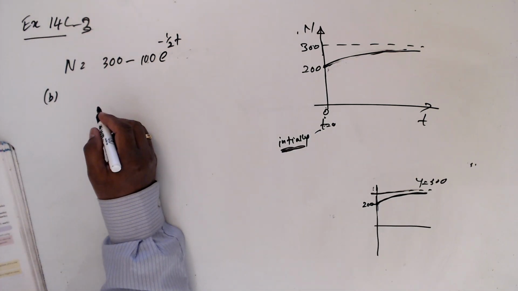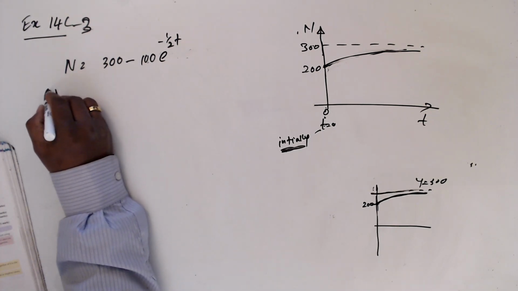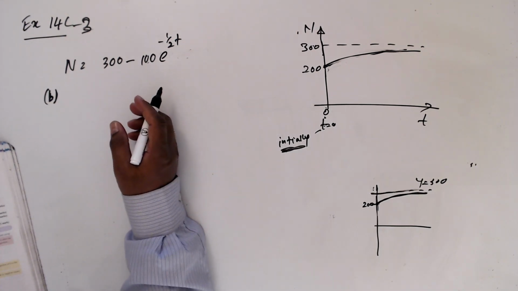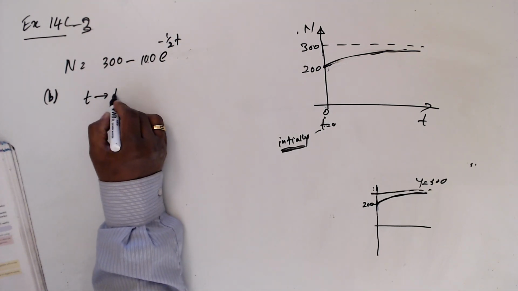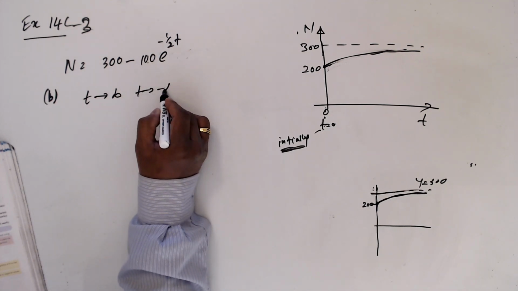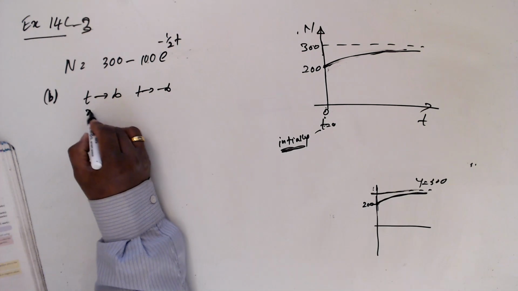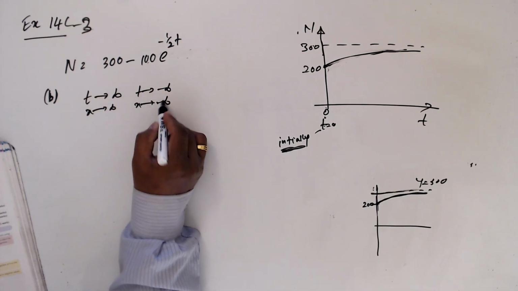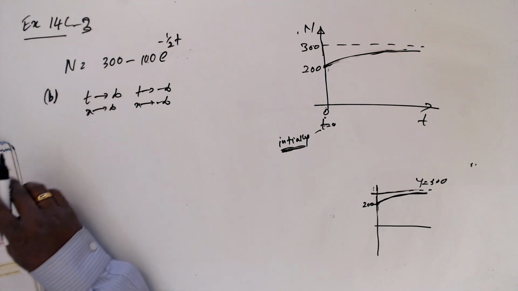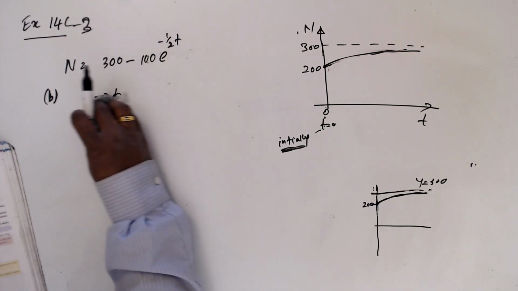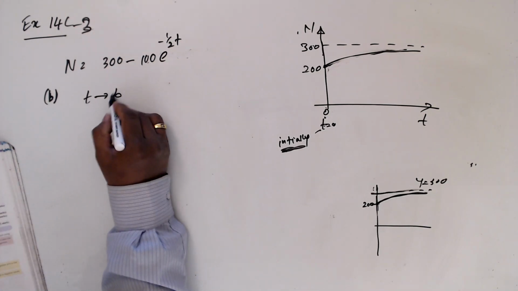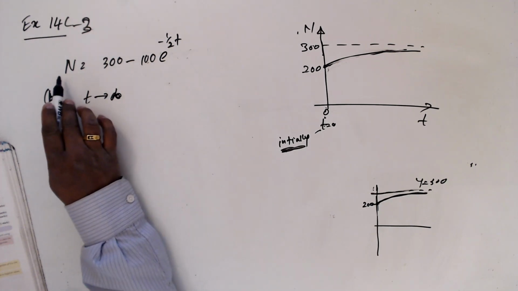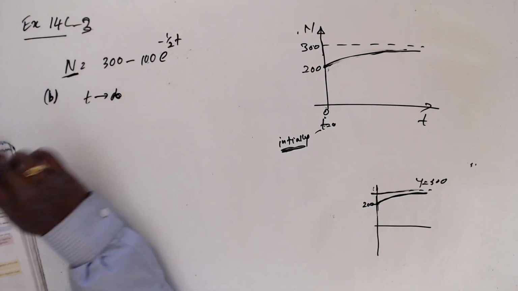Next question is, what is the long-term prediction of how this disease will spread? If there's a question like this asking for a long-term prediction, it means they definitely ask what will happen when t goes to infinity and t goes to minus infinity, like x goes to infinity and x goes to minus infinity. But here we don't have a negative time part. So simply, what will happen when t goes to infinity, or t gets a higher value, to this number of infected people?